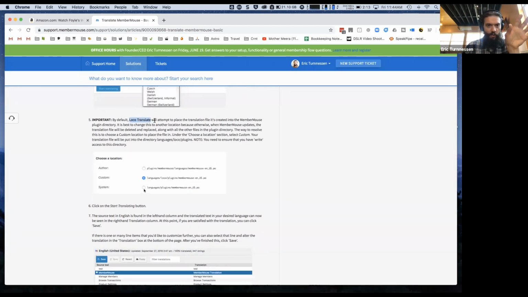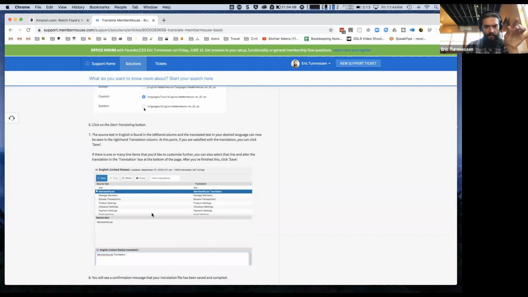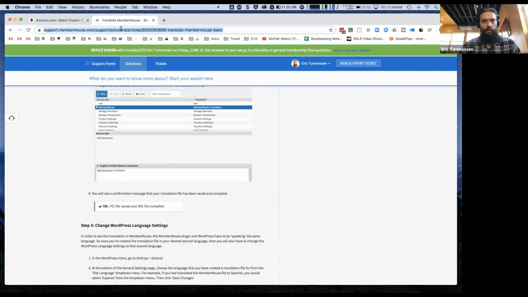There's this plugin, Loco Translate, and when you open it, you'll be able to create and see the different things that can be translated in MemberMouse through a user interface. And then you'll just change it through the interface for the different languages. So this article will show you everything that you need to translate things. So this is the article URL in the chat.